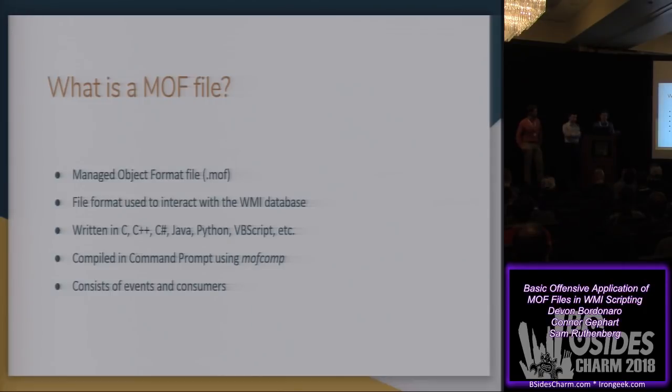So a better way to do it would be with a MOF file, or managed object format file. It's a file specifically made to interact with the WMI database. It's basically a text file form of the WMIC command, but a little better. It's more programming oriented, so it's easier to use, I'd say. You can also insert different scripts in it, written in languages like C, C#, Java, Python, etc.